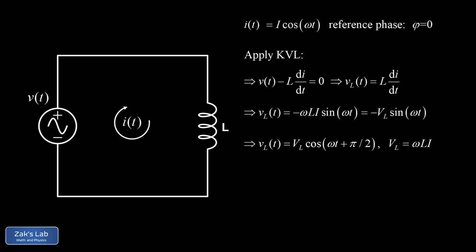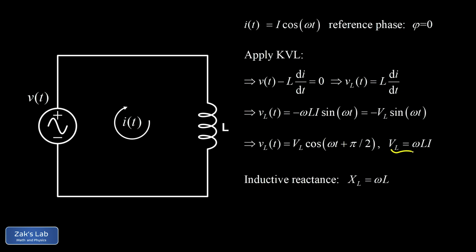Now we want to get an Ohm's law style relation out of this voltage amplitude. And we already see something that looks a lot like V equals IR. In other words, voltage is proportional to the current. But this time, instead of resistance, the constant of proportionality is omega times L. And that omega times L gets a special name. We're going to call that the inductive reactance. Symbolically, we write it as a big X subscript L. So the inductive reactance is omega times L, and you can view the inductive reactance as the effective resistance of an inductor in an AC circuit.